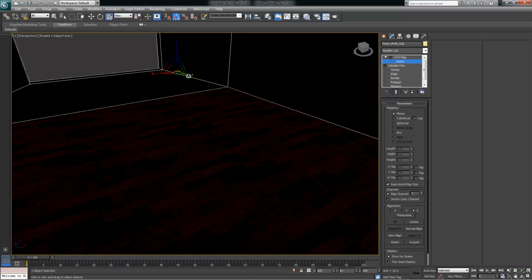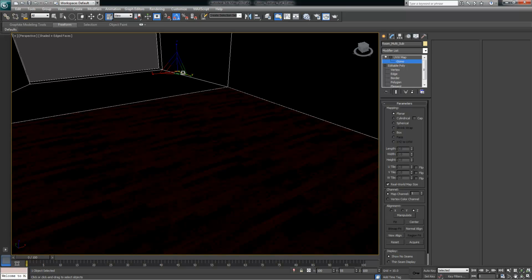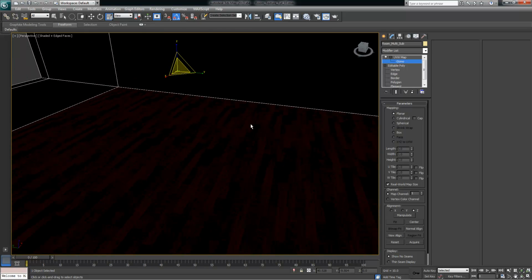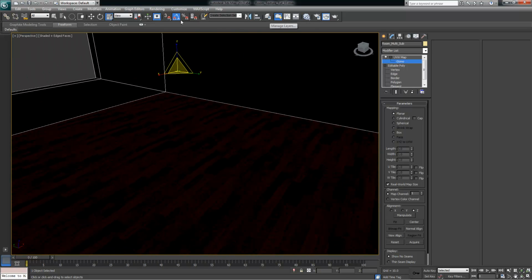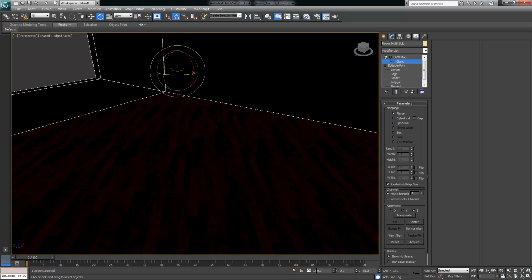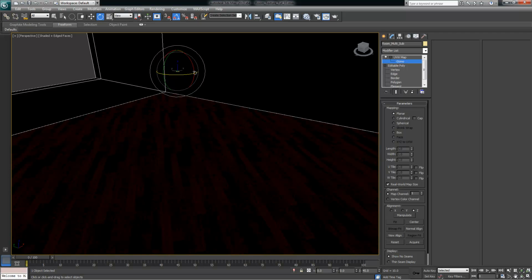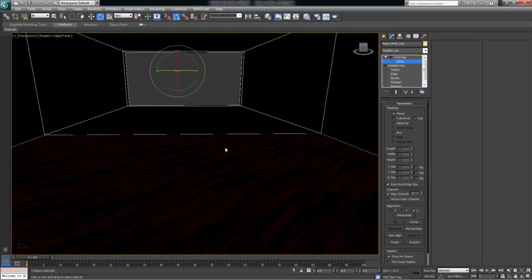So I'm going to hit the R key here for scale. I want to change the width of the planks here first and foremost, and then next I want to rotate. So I'm going to rotate these guys 45 degrees, so they're a little bit more dynamic and on the diagonal.